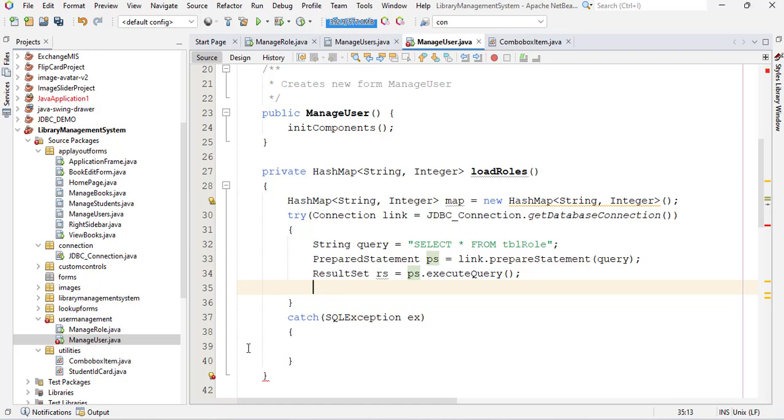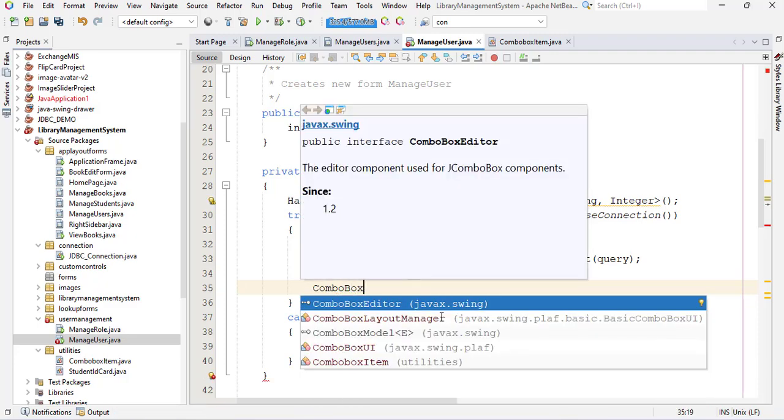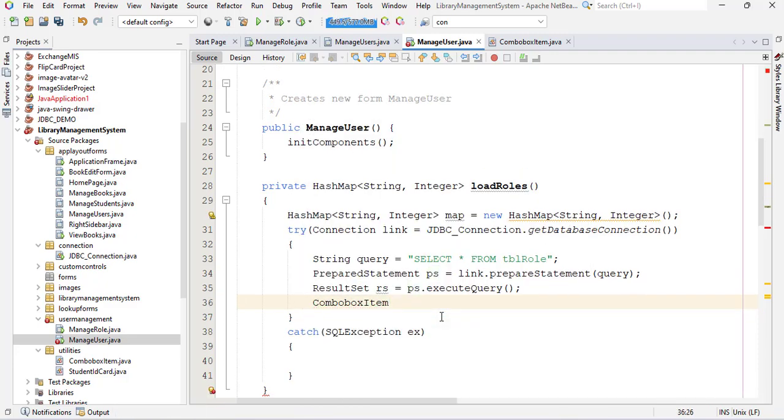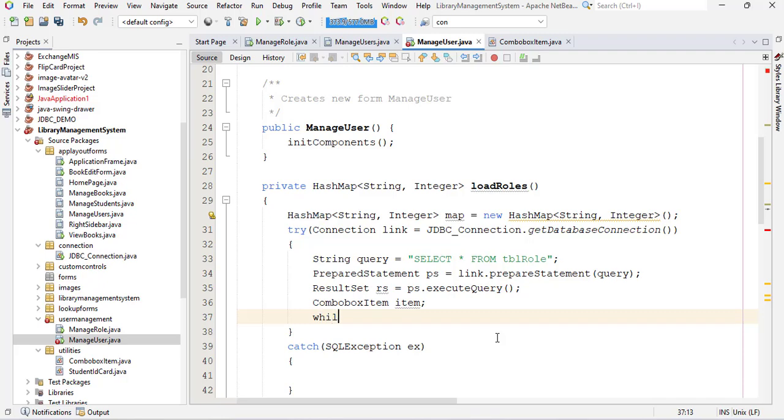So let's define a variable of type ComboBoxItem. Simple, ComboBoxItem, for example, item. After that, let's process the result set. Simple, while rs.next.